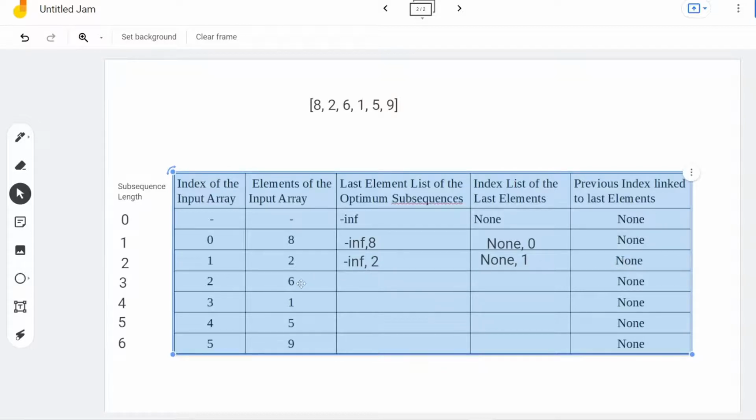Next item 6 is larger than 2, so we expand the list and the end term index.